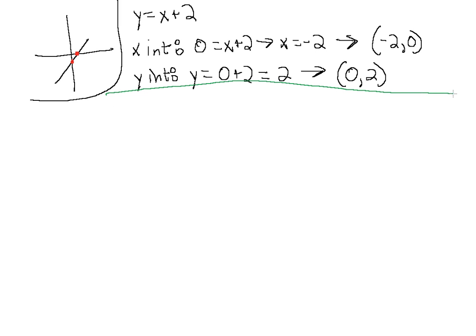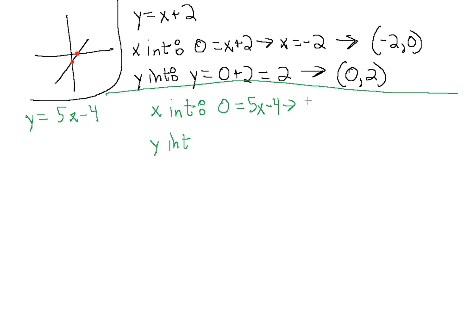Let's do a few more of these. It's very straightforward, but we just want to get some practice in. We want to understand what an intercept is. So let's see, we have y equals 5x minus 4. And we want to know what the x-intercept is, and what the y-intercept is. To find the x-intercept, we plug in 0 for y. So we have 0 equals 5x minus 4, and we simply solve for x, which I'm very confident we should be able to do now.